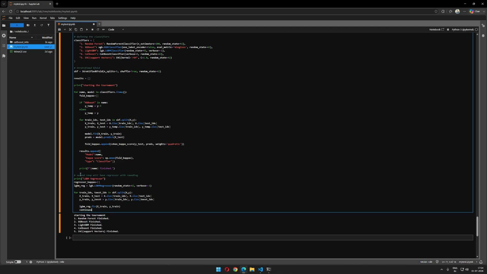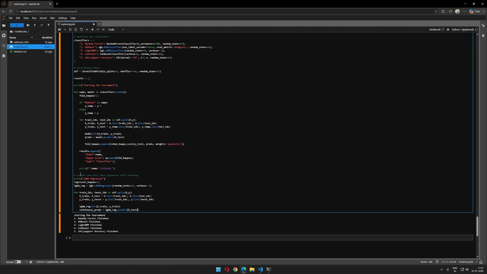Continuous_pred equals, no, it's going to be LGBM_reg, so that's what we defined above. Then predict, and then we'll give in X_test.